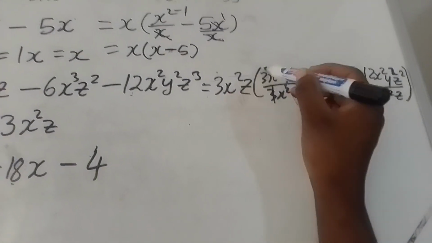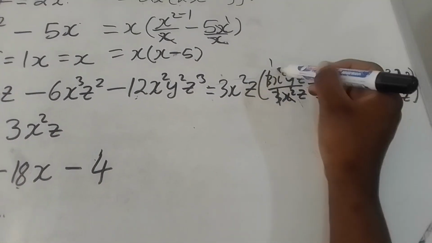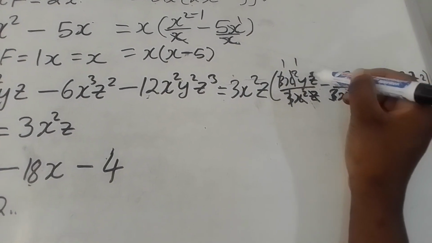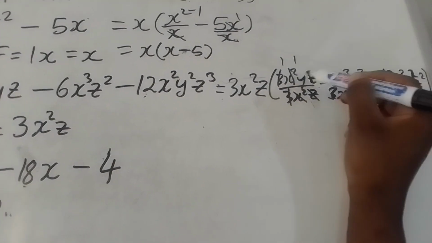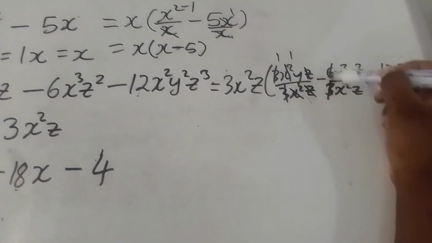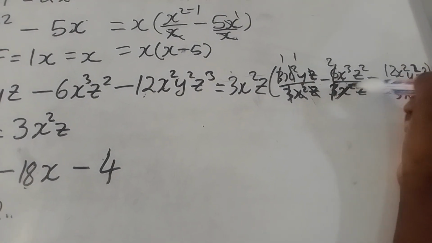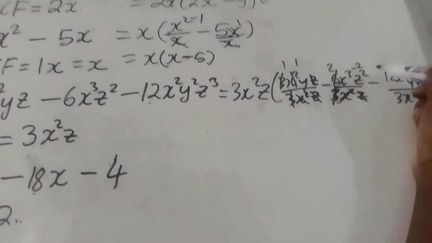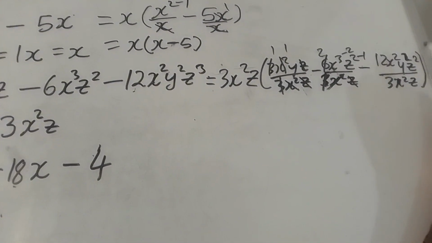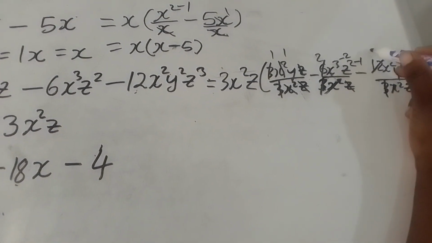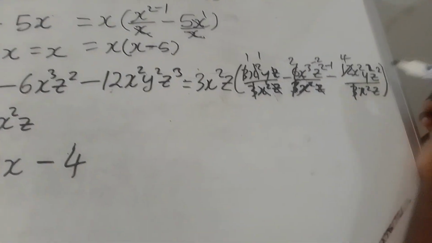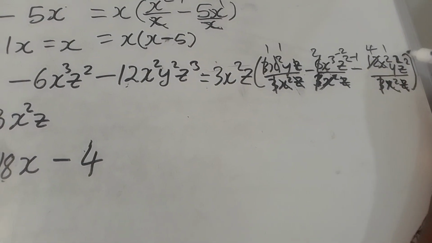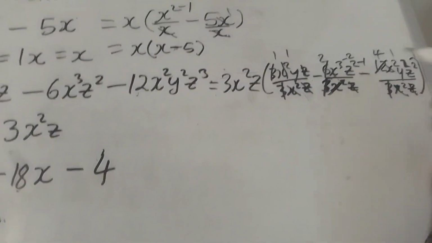Now let's start with the first one. 3 into 3 goes once. x squared into x squared goes once. 1z goes into 1z once. We're left only with y here. 3 into 6 goes twice. x squared here will minus 2x's in the top. z will minus 1z there. Then 3 goes into 12 4 times. x squared goes into x squared once. z will minus 1z at the top.